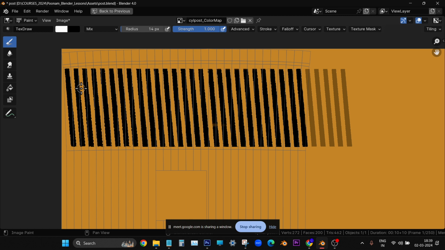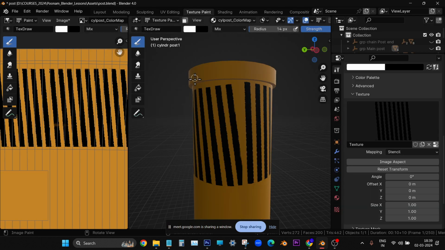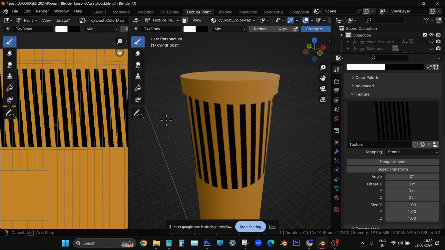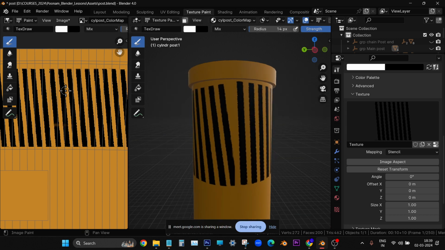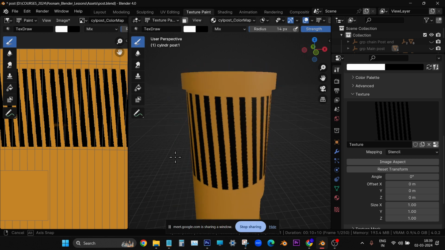Okay, this is the size of each zebra structure. Like that we should do. Or else if we know mathematics, then we can use some formula to find out how many streaks, and of what length, should be painted so that it will cover this cylindrical wrap correctly. Like that we can calculate, but in my case I don't know mathematics, so I cannot.